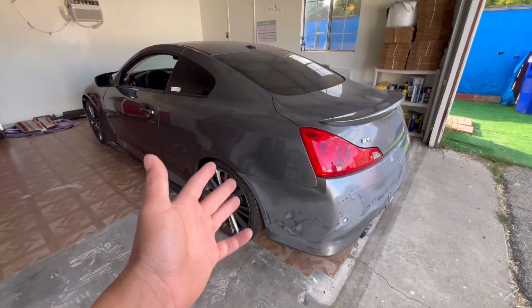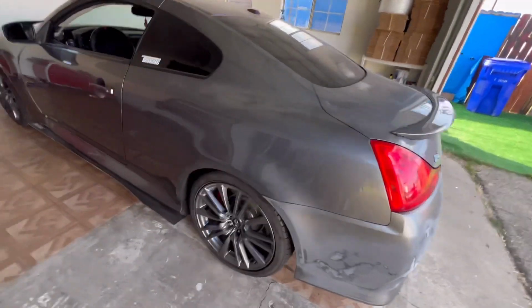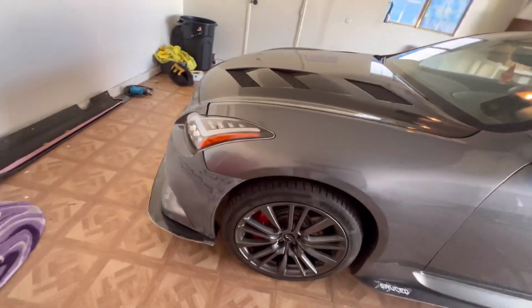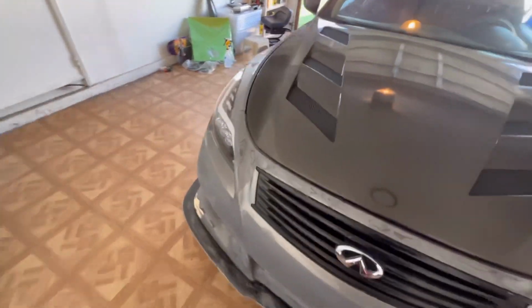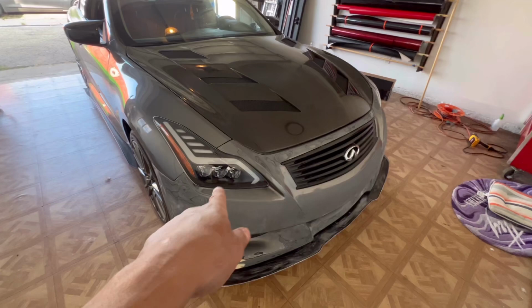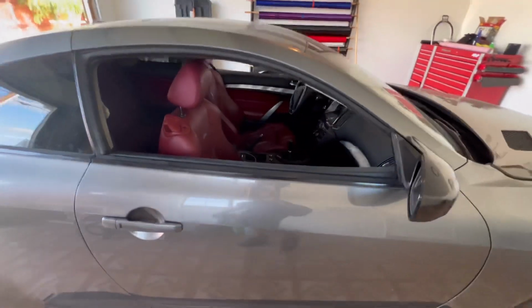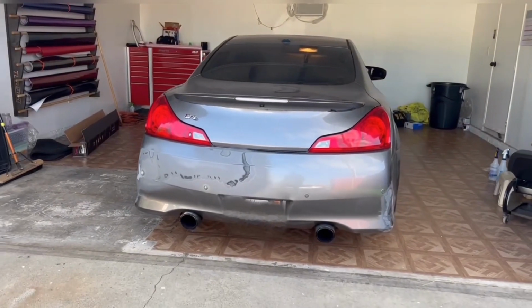Guys, for the last time seeing it with the gray, about to drop it off right now at my boy's spot. About to hook it up, man. Should be good. No more looking ashy, dude. This car looks so ashy now, like, it's collapsed. But this is definitely going to help. Oh, gosh. The new color with these headlights and the carbon hood, and then the new wheels, the TEs, the Volks. Yeah, it's going to look fire, man. So, all right. Last look, man. Last look.